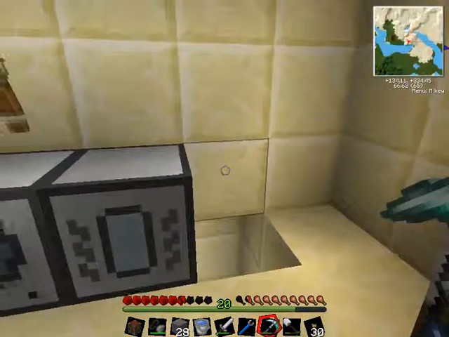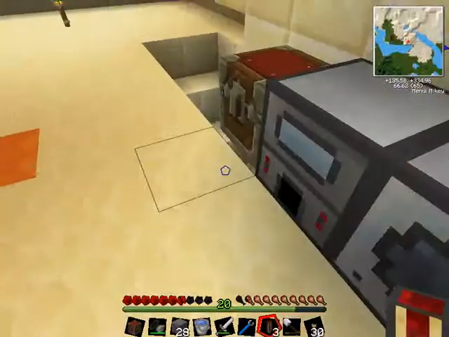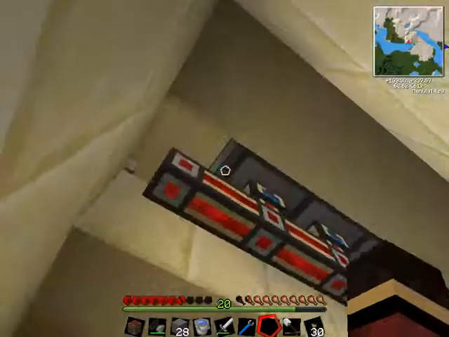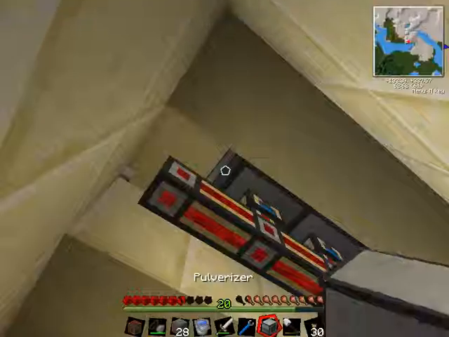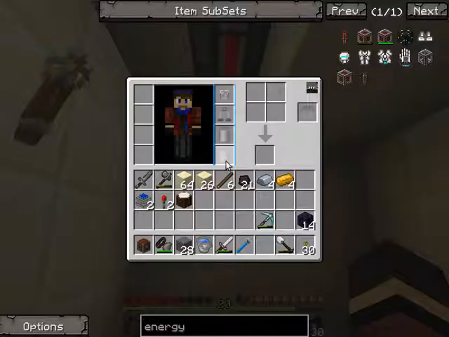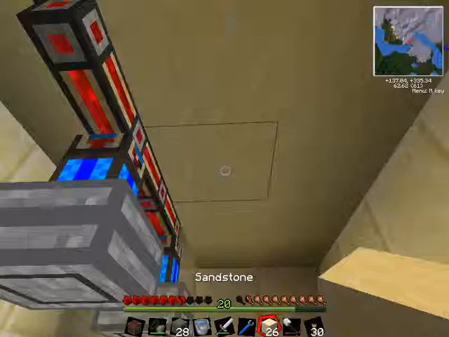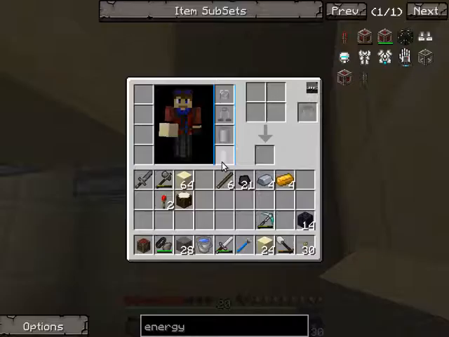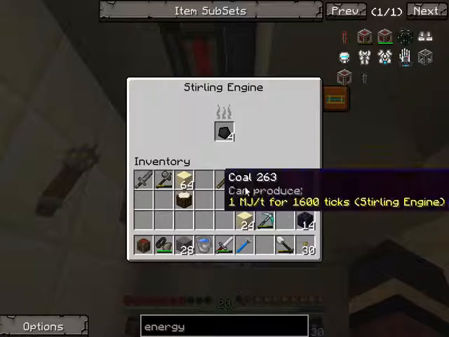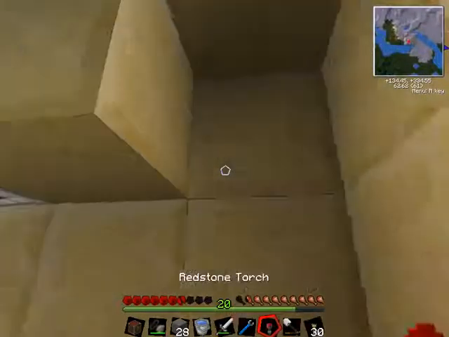So, how are we going to do this? I've got to do that initially, like so, and then we'll stick, where is it, there it is, you there, and we'll stick our sterling. That should power, or not. Can you not do it that way? Could have sworn I could do that. How about that?